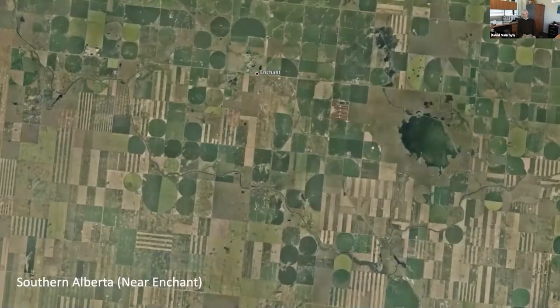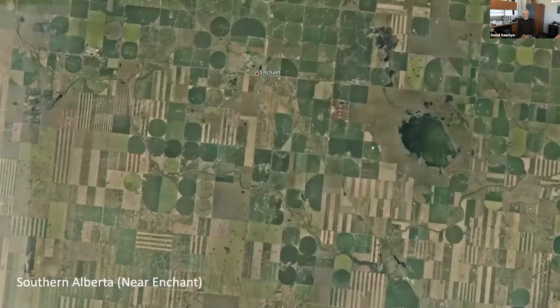But if you look at southern Alberta from the air, from Google Earth, you see imprinted in the landscape the expression of adaptation. So all the strip cropping, the irrigation crop circles, the canals, the reservoirs, the land that's not suitable for crop production is left to pasture. These all represent adaptations to climate variability. And so it's expressed in the landscape of southern Alberta.